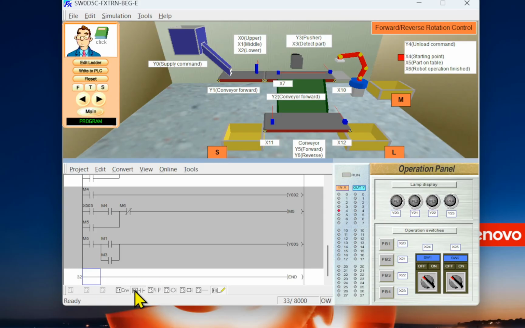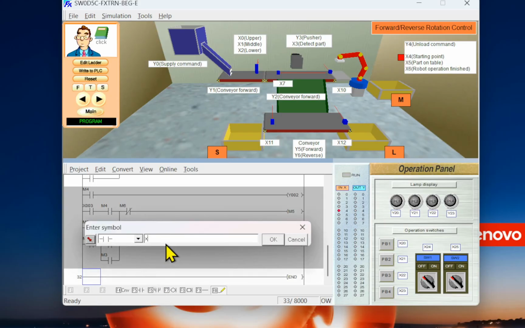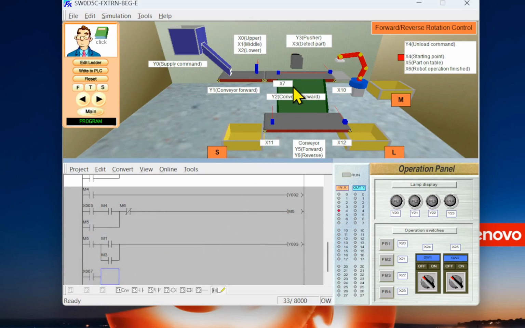If X7, the sensor, detects the object going down to the second level, the lower conveyor, X7 detects the object passing in front of the sensor. That means it detects the object going down to the second level.